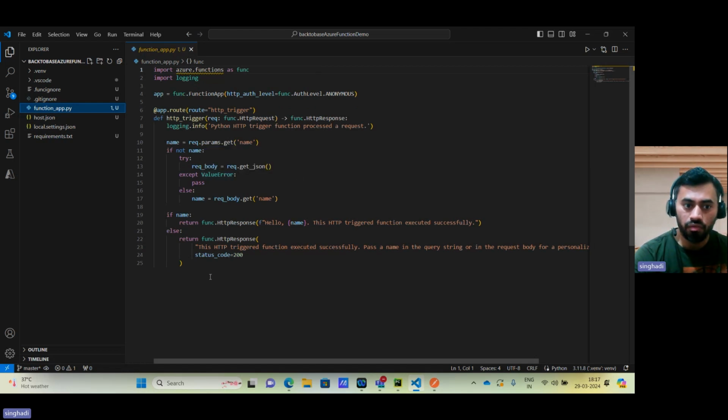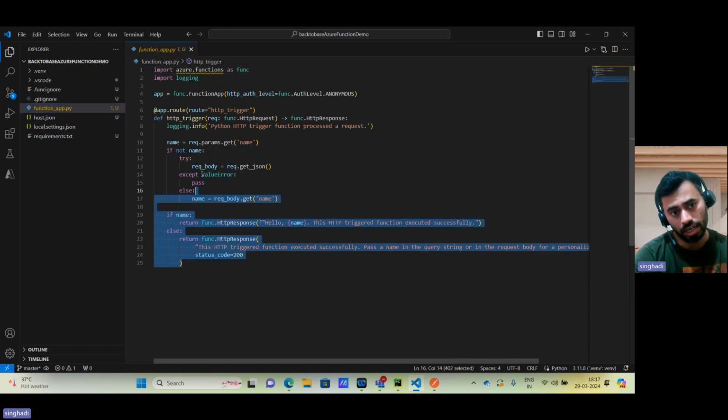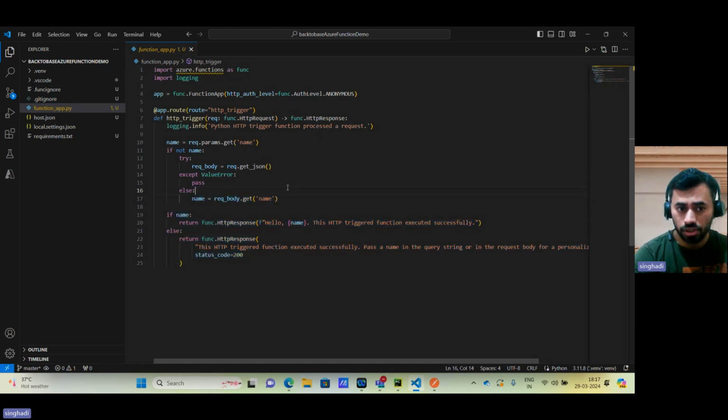So this is basically the main file where you write your business logic. I'll not modify it currently, but you can modify it accordingly. Let's say if you want to return some particular data, such as an employee ID, you can customize this function, and you can create a GET or POST function accordingly. So for now, I'll not modify it. I'll show you how you can publish it and run it.